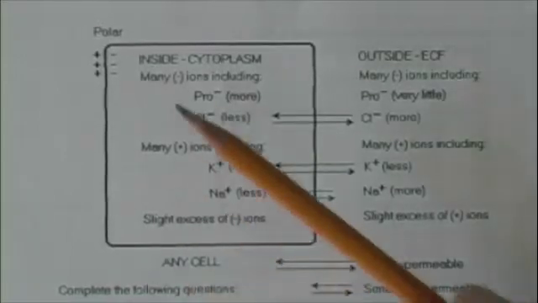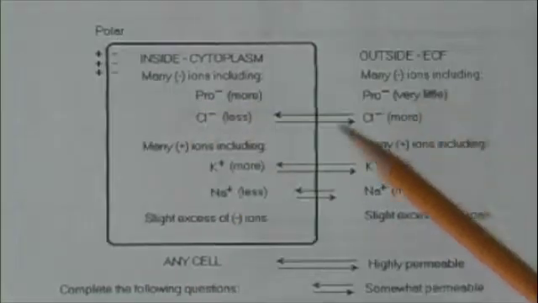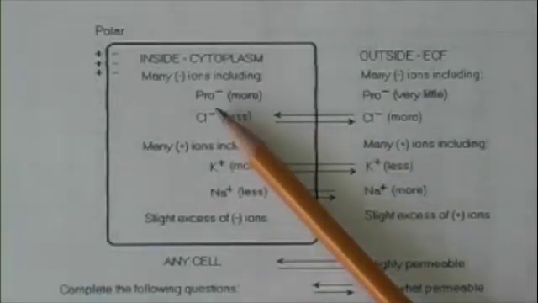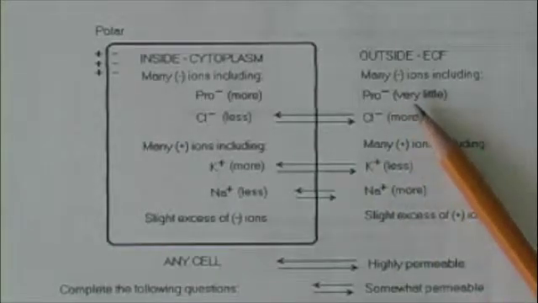Inside the cell are many negative and positive ions. For example, protein, which tends to be negatively charged, is abundant inside the cell, not so abundant outside, mainly because protein can't get through the membrane very well. Essentially we'll disregard protein in this discussion.